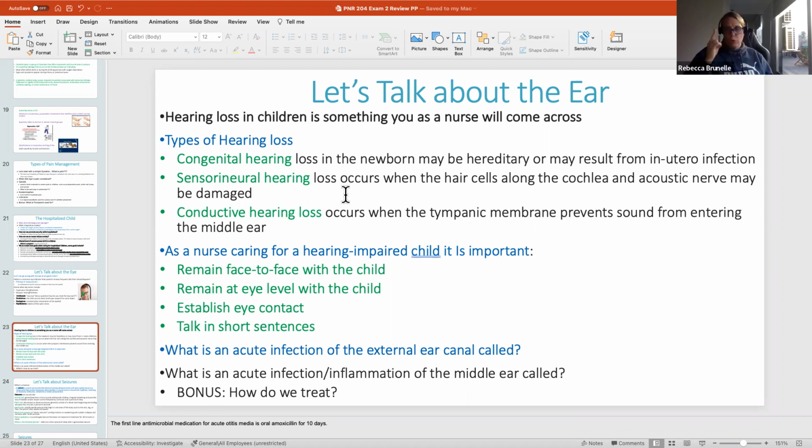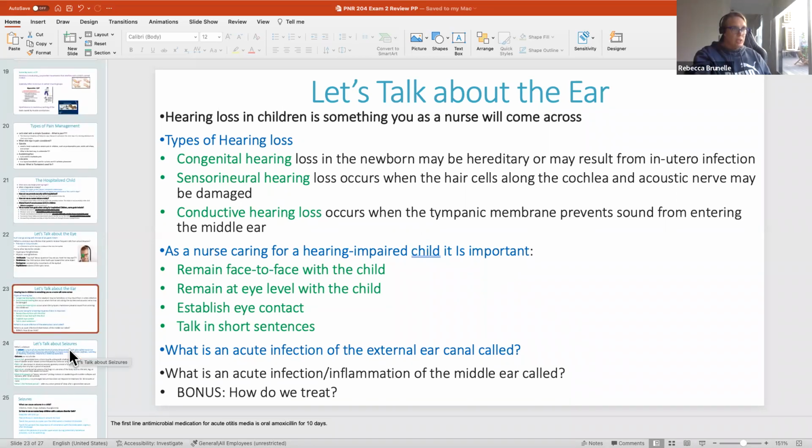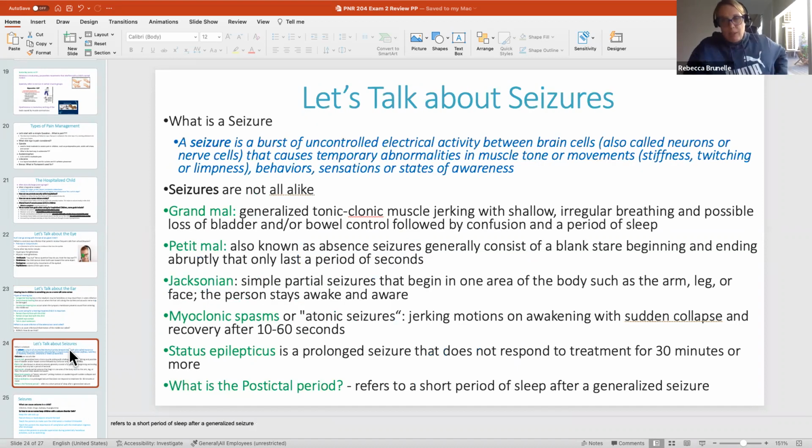And there's two different types of ear infections. There's the otitis externa, so that's an infection of the ear canal. And then the one that we talk about more often is otitis media, which is infection behind the tympanic membrane in the middle ear. And otitis media is most often treated with antibiotics. And it's really important as a nurse that you teach parents to finish the full course of their antibiotics because they can develop bacterial resistance and be more likely to have recurrent ear infections if the parents don't give the full course of the antibiotics.